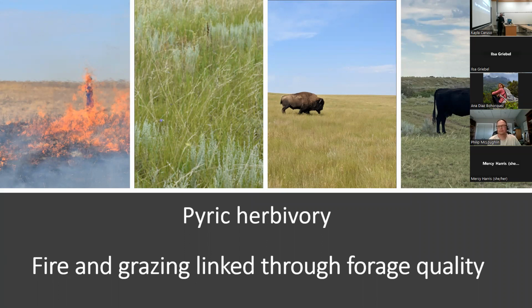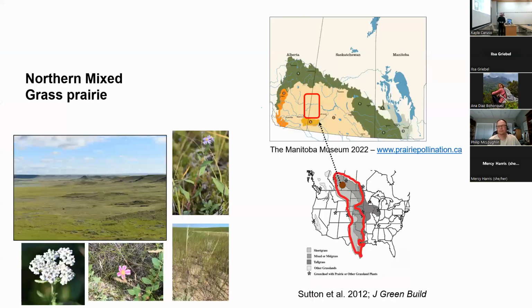So they are attracted to these areas, so they go back and eat that vegetation. So that's how this pyric herbivore cycle is closed. And it happens every time after these fires happen in these areas. So we're trying to understand to what extent fire affects forage quality after these fires happen, basically.